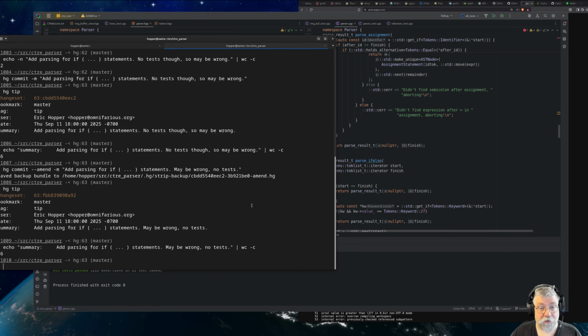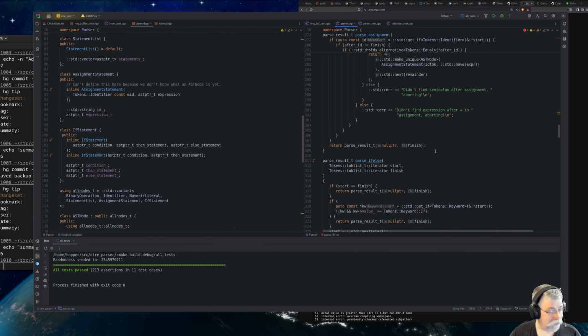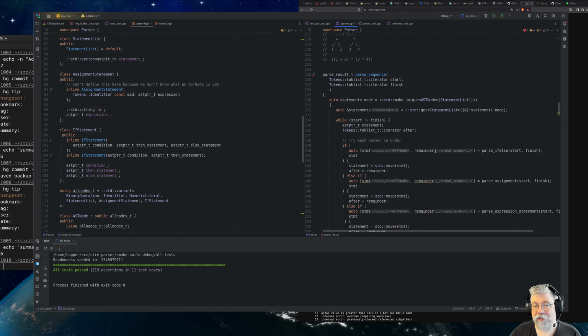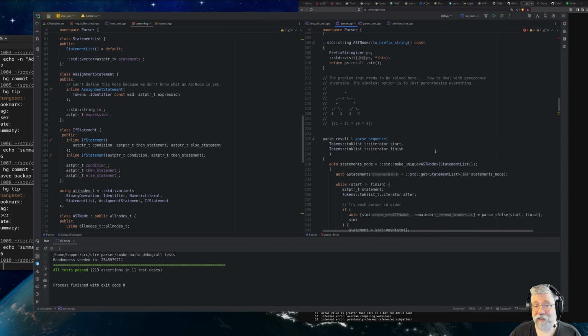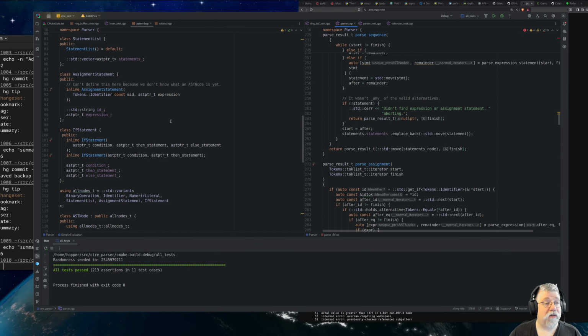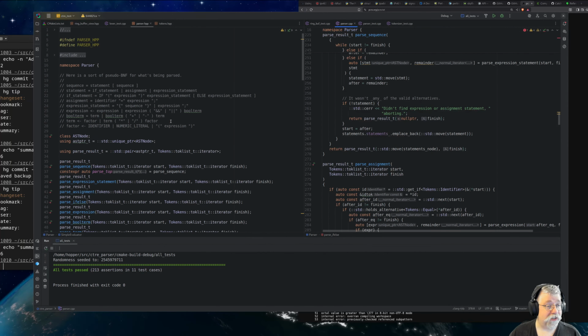Let's see here. So I just finished if-else statements. I'll show you what the parsing looks like for that. First, I modified the productions. Here's the new grammar. I made something called an expression statement so that I could actually have a block or an expression with a semicolon be considered equivalent to each other.